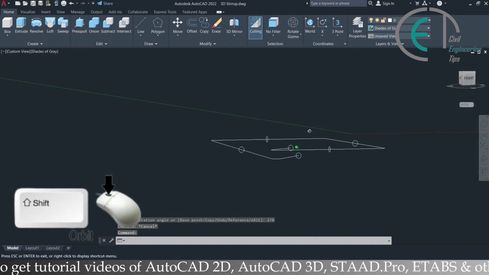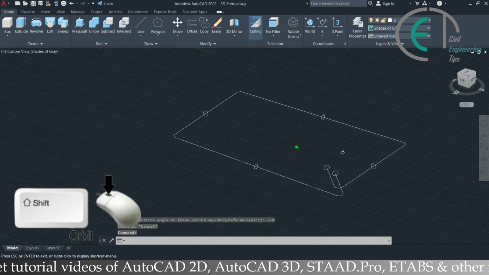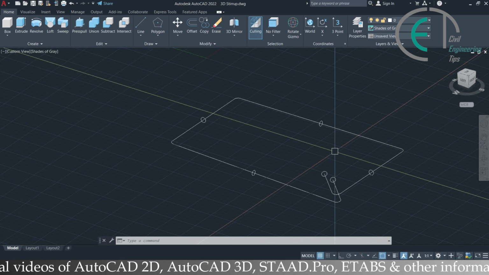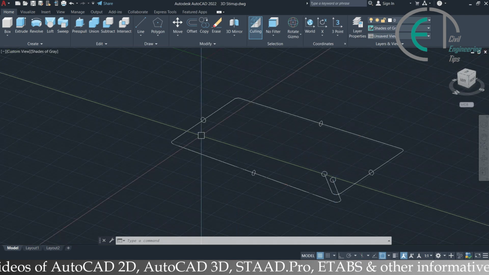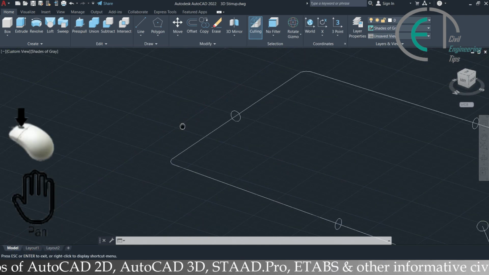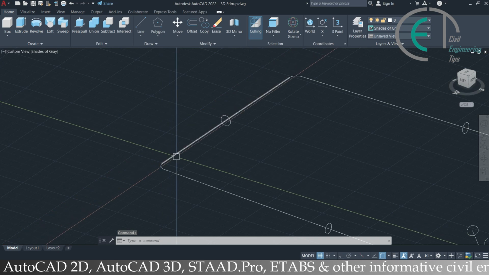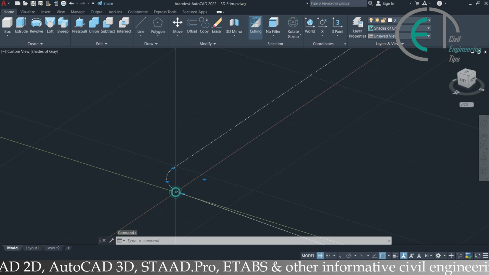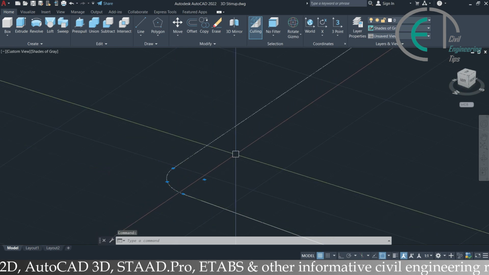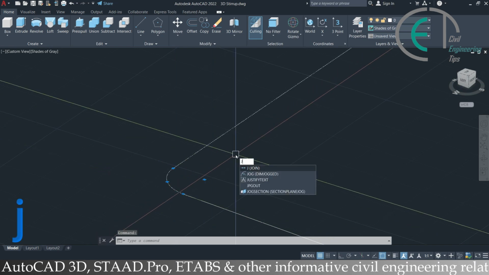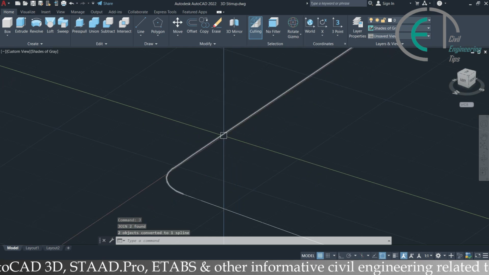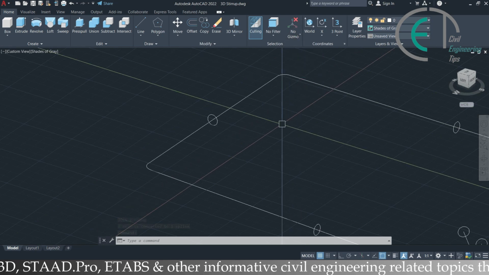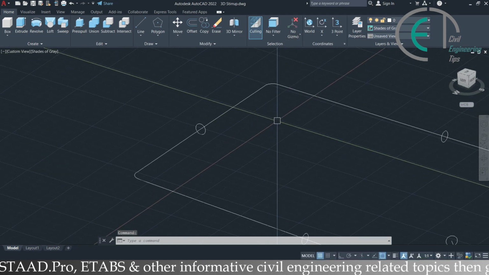So it's completely done, and now we will use the extrude command to perform this job. But before doing that we have to join them because it can make problem when you extrude them. Let's join this line and this portion, circular portion. I'm just selecting them and I type J and press enter, then they will be joined. Now the gizmo is not necessary. I am selecting no gizmo because that one is creating problem.